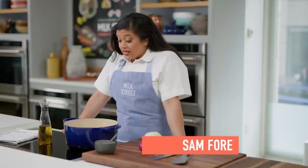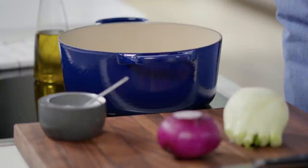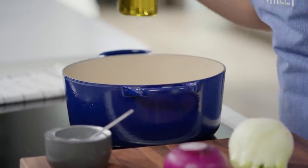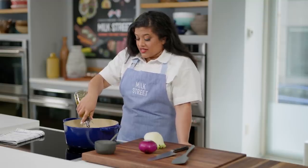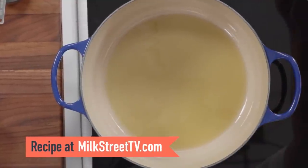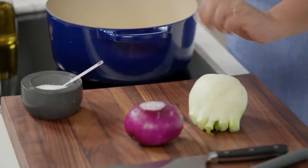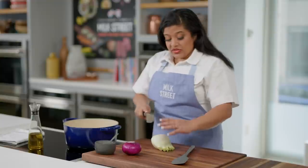Today, we are going to make a quick Tuesday night recipe, the Provençal braised chicken. So I've got a Dutch oven here. I'm going to put in about a quarter cup of oil. Now, this recipe is kind of similar to a bouillabaisse, but it's got chicken instead of shrimp. So while my oil is heating up, I'm going to clean some fennel and some onions, toss it into the pot. To clean my fennel, I'm going to cut it in half.